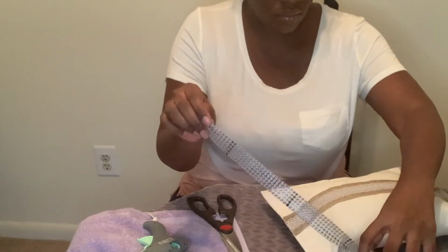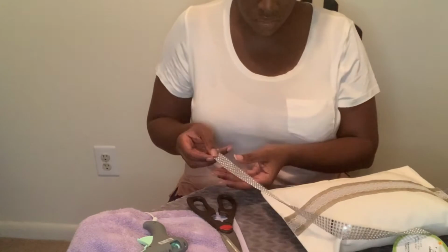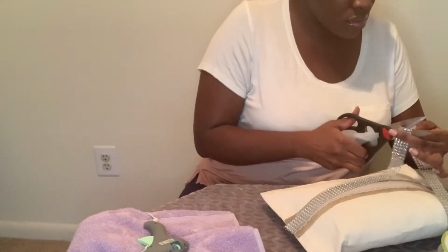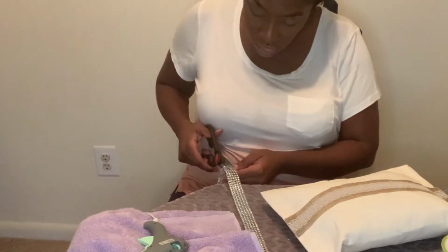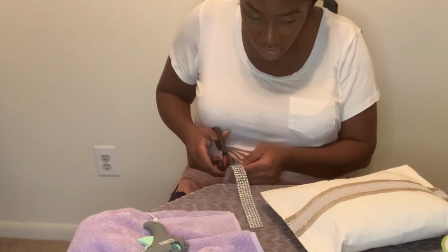Once you have your ribbon glued on, you may want to add something more to it. I decided to add a little bit of bling wrap. So now I'm just cutting the amount that I'm adding, and then I'm going to glue that on.